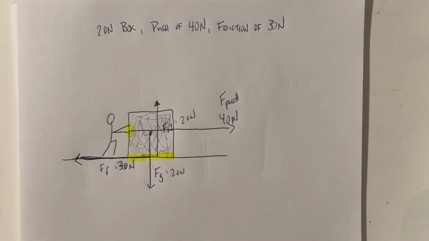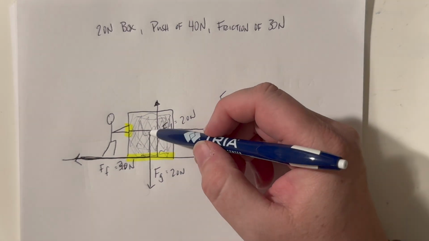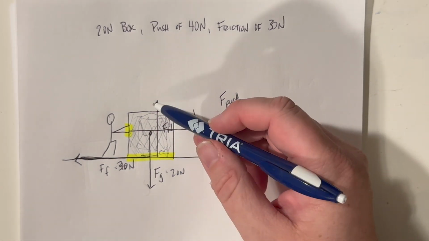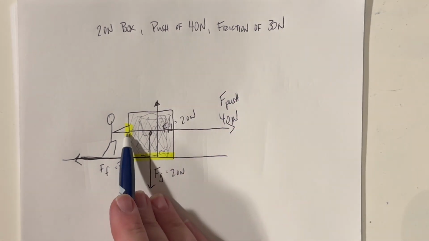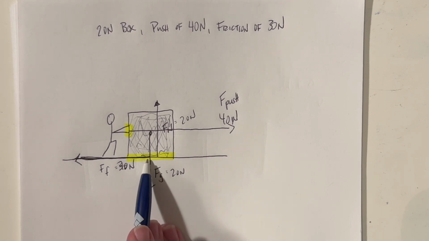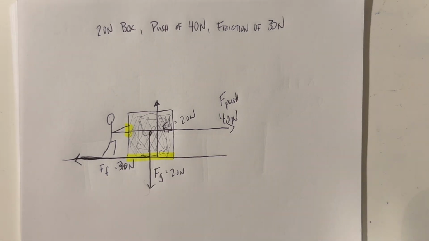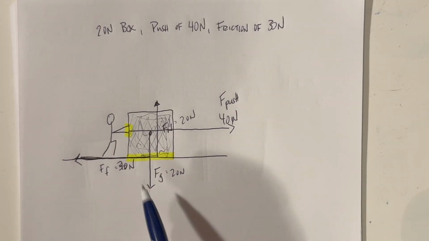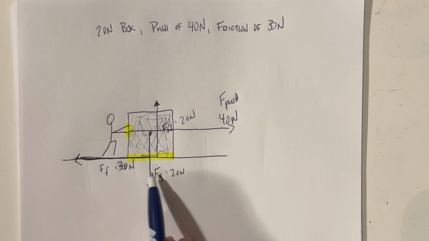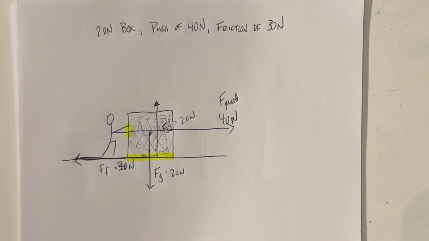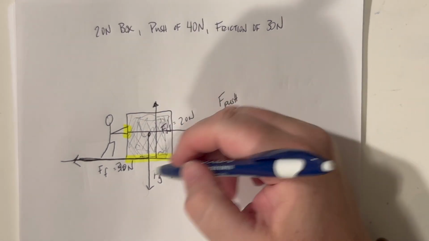So now I've drawn everything that's happening on there. My non-contact force is gravity. My contact force is the floor pushing back up for the normal force, the force of the push from the person here, and then the force of friction against the motion. So I've got these things that are happening. The addition here to what we had before, in the first example, we just had gravity and the normal force. Here we have a push, and friction always goes against the push or against the motion of the object. So we have these things here.